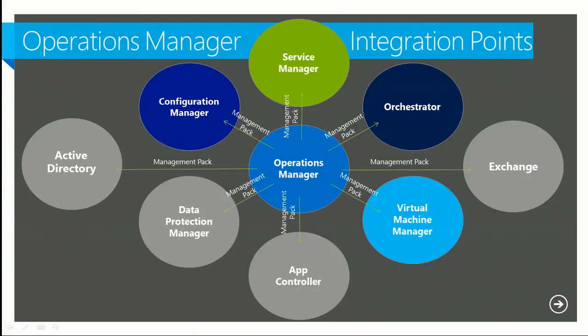But Operations Manager is connected to all these different products through a series of management packs. It gives you the answer to the question of how, or why, or what, all of that, but it's telling it from a monitoring perspective. What's going on? How do I know what's going on? Why the heck did this happen? Or preferably, why did it happen before it happened? So those are your integration points associated with this, and each of the components that you'll see here will be things that will show us different flows as we move forward during this presentation.